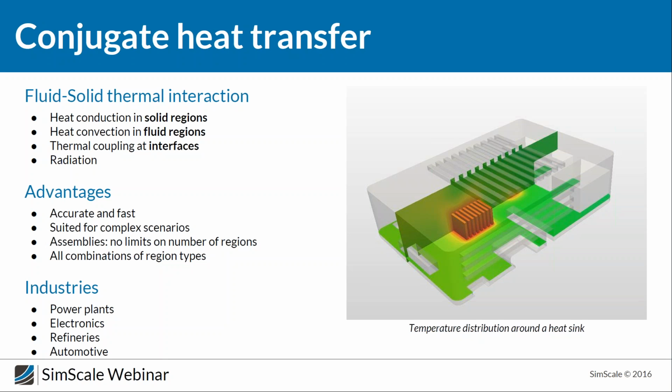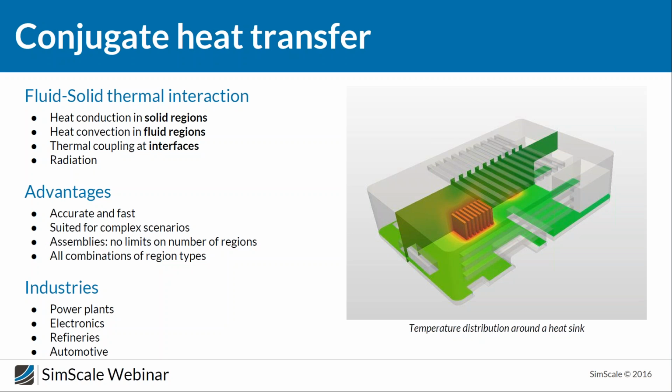Also, if you see even the examples that we already put, it is very well suited for complex scenarios. You could have assemblies. There's no limit on the number of the regions that you can use to simulate. And at the same time, there's no limit on the type of these regions. So before, I only mentioned the coupling between a fluid and a solid region, but of course you could have fluid-fluid and solid-solid interfaces as well. So all of them are treated equally. Of course, equally meaning that this analysis type could handle them. Different physics govern these kinds of regions, but all of them could be put in one simulation.